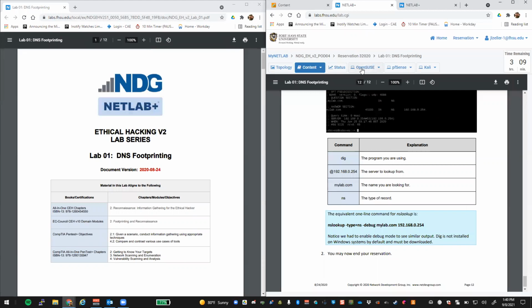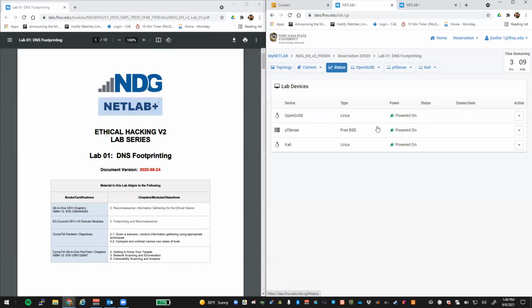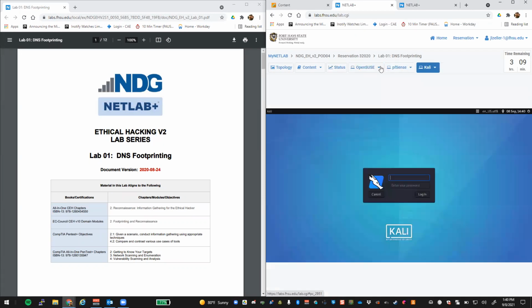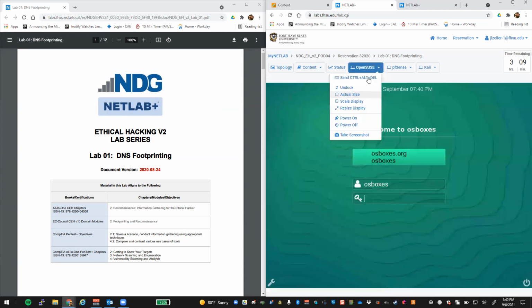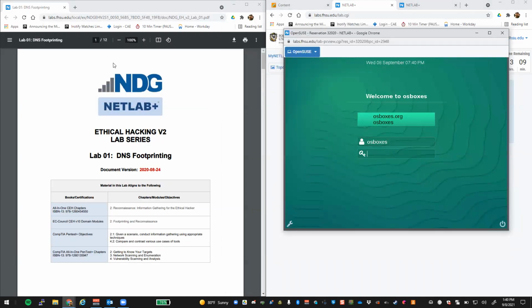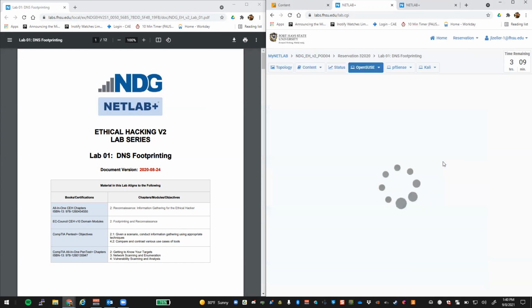Okay. You have the status tab that tells you whether or not the virtual machines are powered on, and then each individual virtual machine that you'll be interacting with. If you need to reset a virtual machine or send Control-Alt-Delete, you just click the little down arrow and send Control-Alt-Delete. That's usually the only one you want. If you have multiple monitors, you can always undock these, and then you can have a PC on one monitor, the lab document on another. You could have multiple PCs stretched out, however you want to do it.